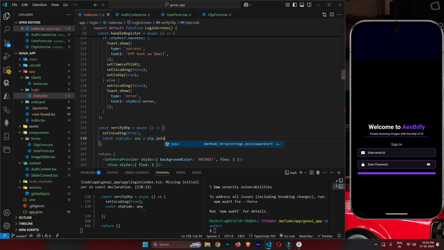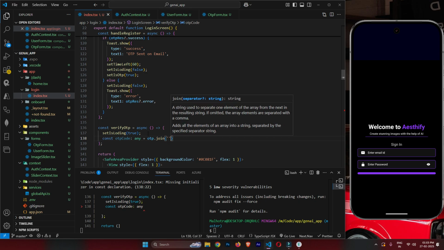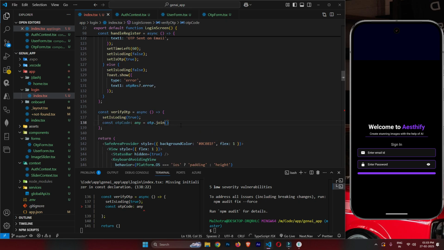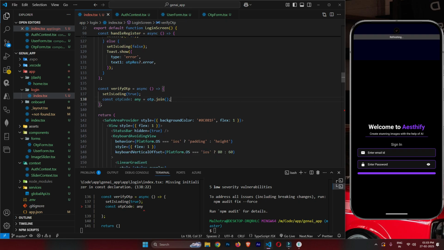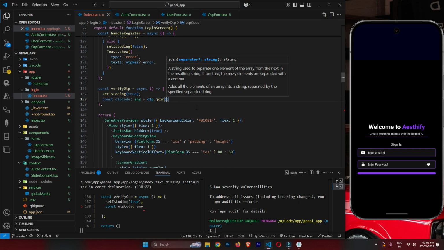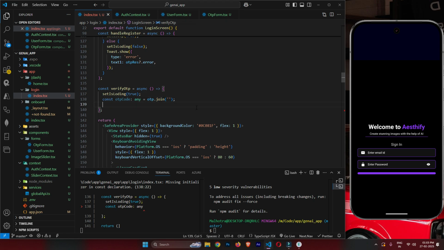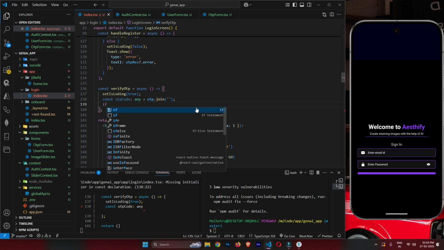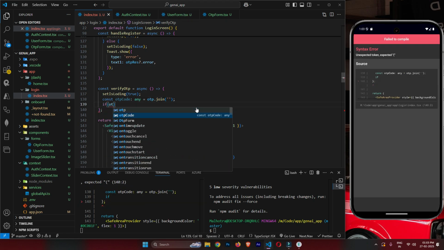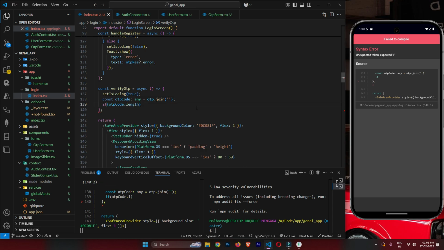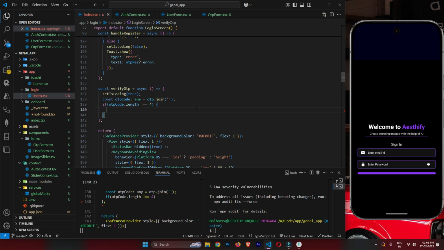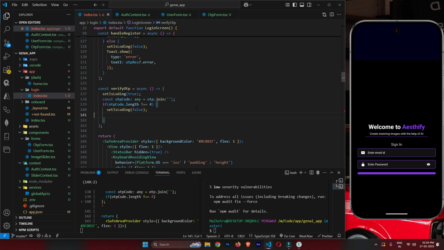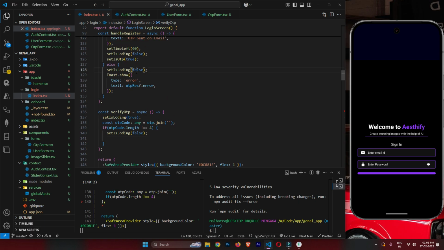We need to join all the digits, so that's why. If OTP code dot length is not equal to 4, so we can have set loading false, and then we can have an error.